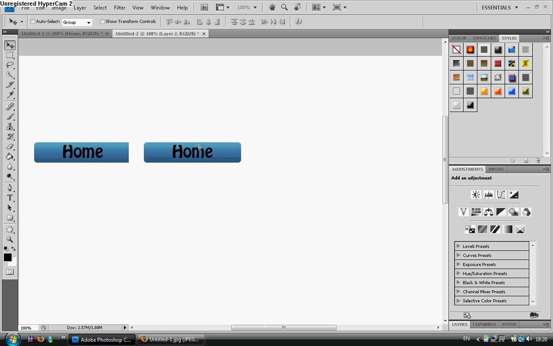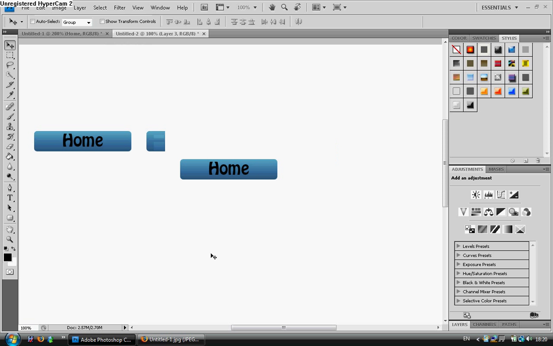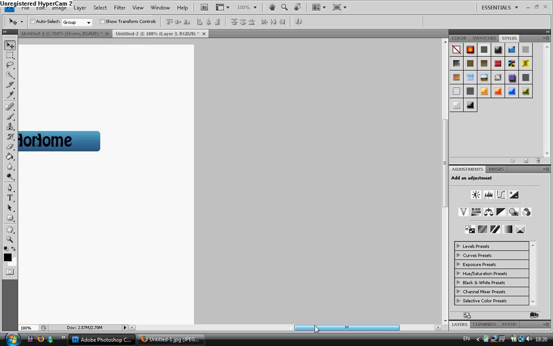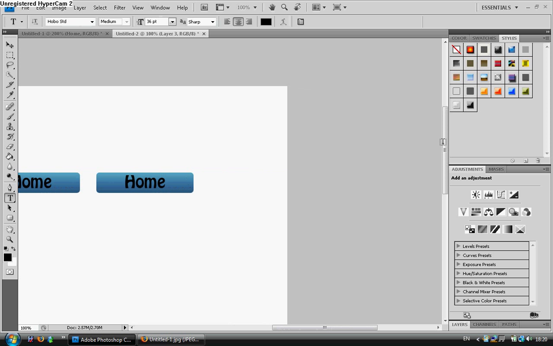Obviously if you don't want that white section there, take it away, but I just use that to work out how much space there is between each button, just to make sure it's a good size. And there you have it, like that. There's your web buttons complete. Obviously you can have them any size you want, and then for example your web banner up here.